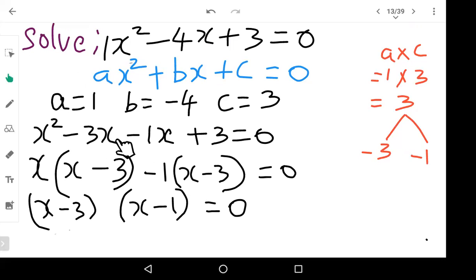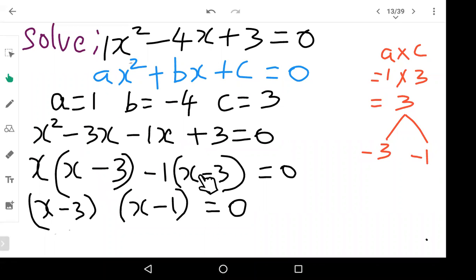In the next step, we will find the common element and keep it outside, and the rest of the elements will be brought inside. For this, consider the first two terms first, that is x² - 3x. In these two terms, x is common. What is remaining? x - 3. x has already gone out. Now, on the other side also, you are supposed to have x - 3 only.